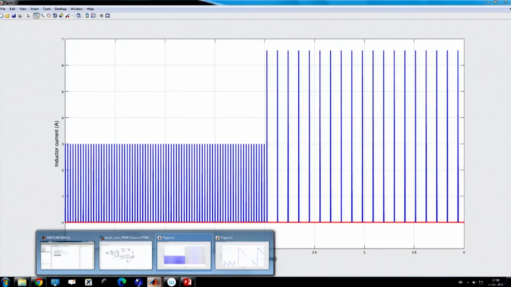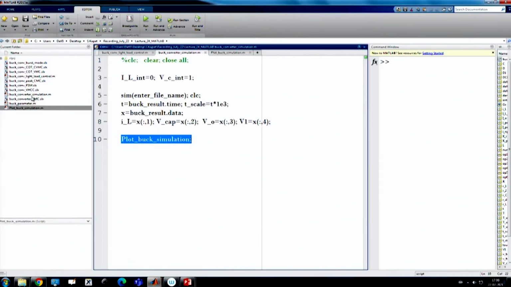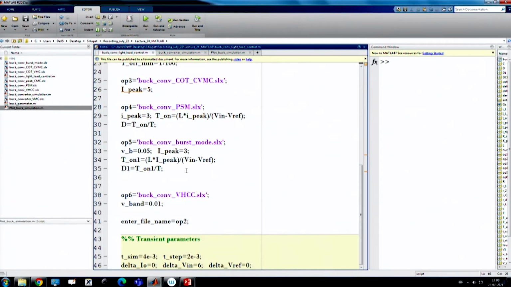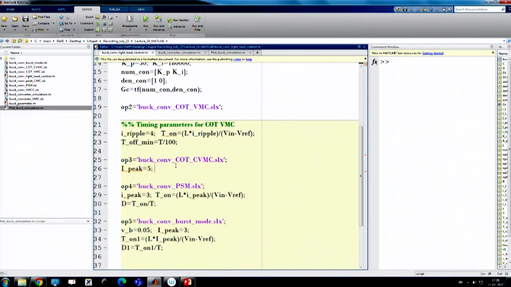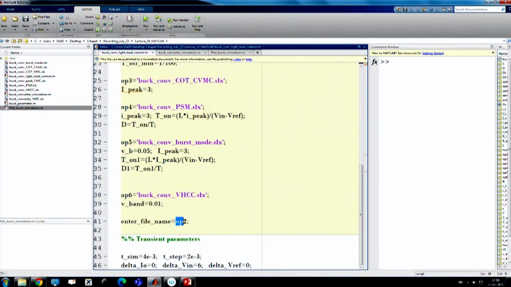And if we go to my simulation case study again, I have implemented this logic using a peak current based approach. That means, let us use this technique. This is a peak current based approach, constant on time. This is option 3, and I am using 3 ampere as my peak current, and I am using option 3. And now, with option 3, first I will apply a load transient.